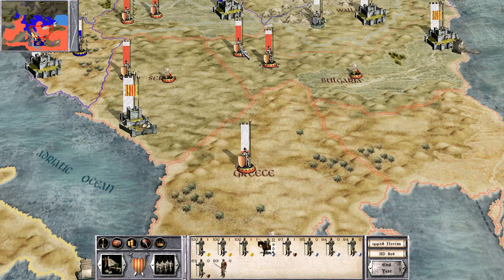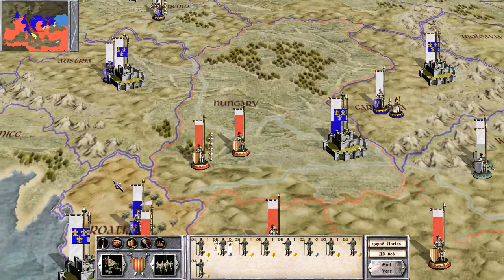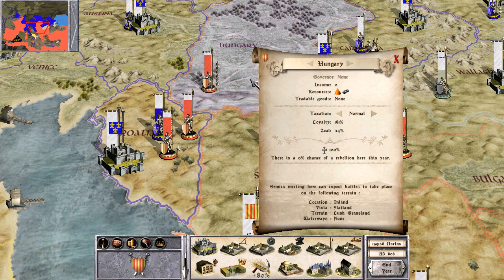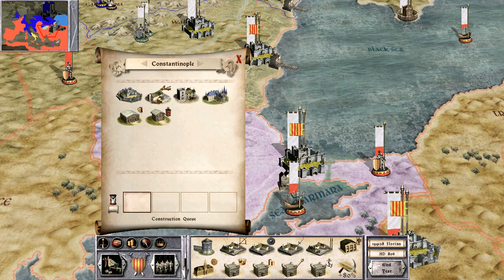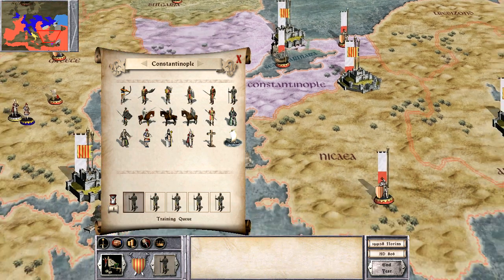And we can just keep moving on now. And that's what we're going to do. We're going to attack. Going to really keep the pressure on here. Try to take Croatia now. And let's keep building units out of this province.